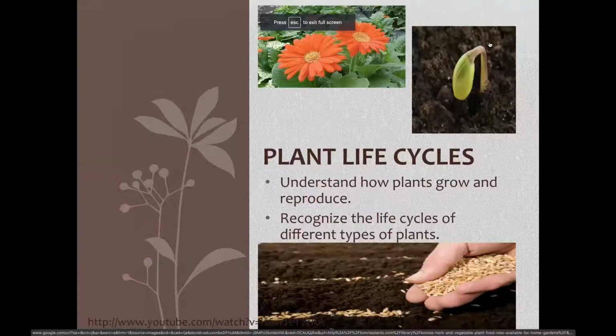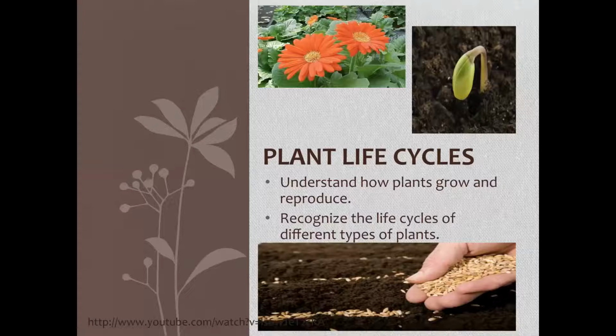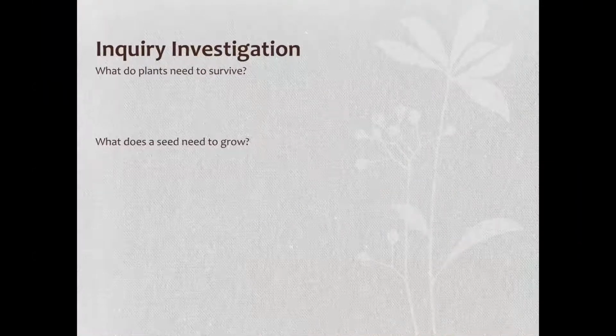Plant life cycles. Well, we really want to get to the point where we understand how plants grow and reproduce, meaning making of the same kind of plants all over again. We want to also be able to recognize the cycles of different types of plants. This is going to be kind of an investigation. What do plants need to survive? Of course, the other teachers have shared that with you.